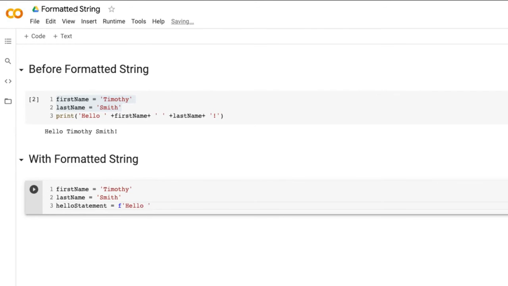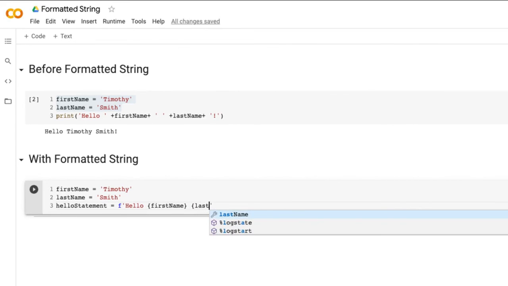But this time, rather than doing the plus sign, first name, plus sign, and so on, I'm going to use these squiggly brackets. Squiggly brackets in our formatted strings are placeholders. So we can put our variables in here and they can be called in. So let's try that. First name, and look at that, it populates for me, which is lovely. Hello, and I don't have to worry about doing more quotation marks and spacing. It's automatically going to include this spacing right inside here, which is really nice.